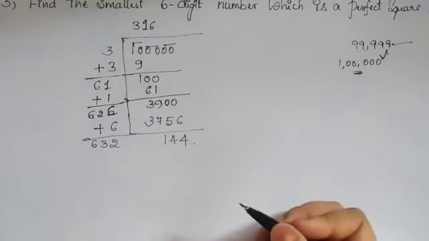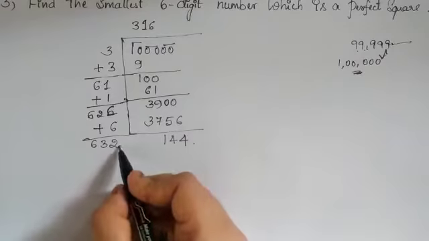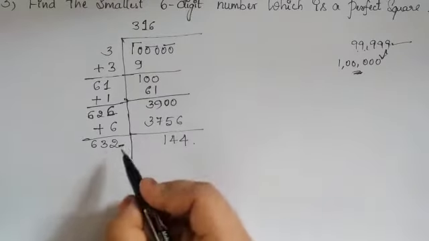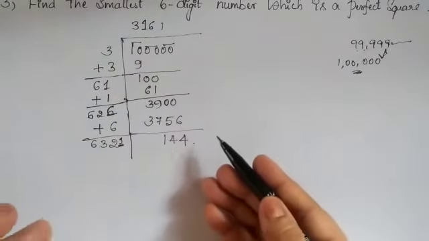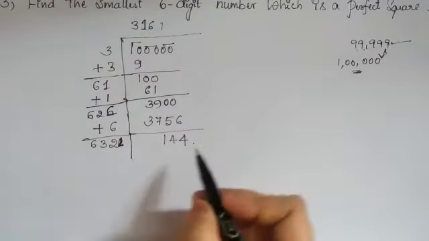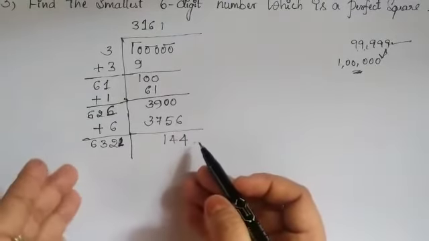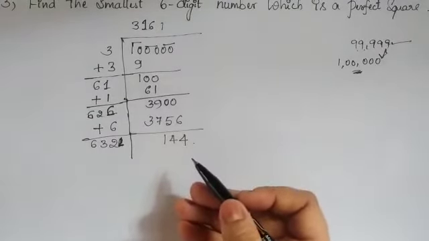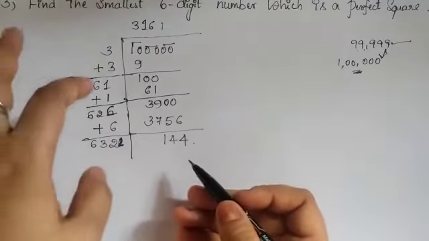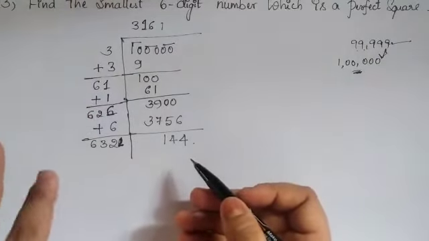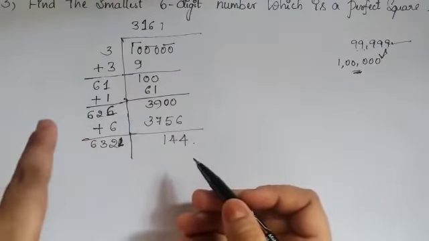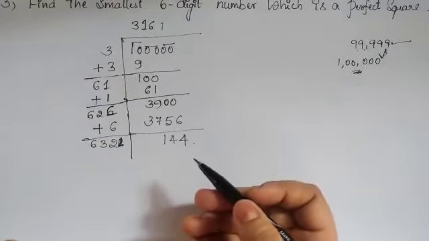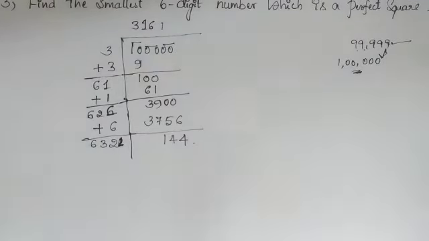So now you can see it. Here the ones digit is still remaining. If I multiply, I have taken 1, even if I take 1 it becomes 6321, which is not possible here because 144 is very much smaller than 6321. So what I can say is this 1 lakh which I have considered is not a perfect square number. This is the smallest 6-digit number, but it is not a perfect square number. If the given number is not a perfect square number, we have to predict it.